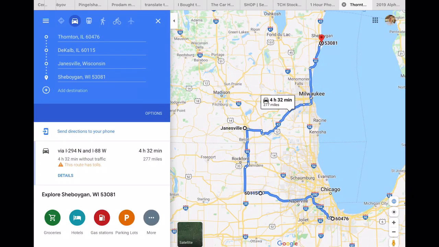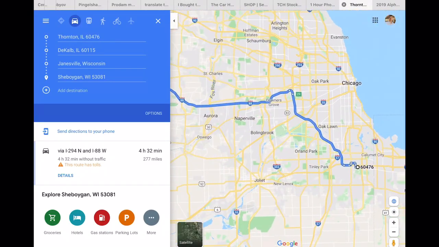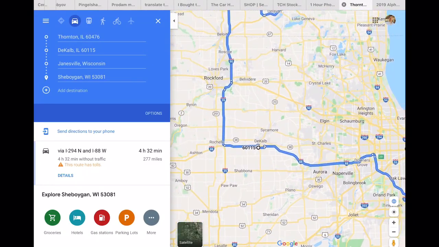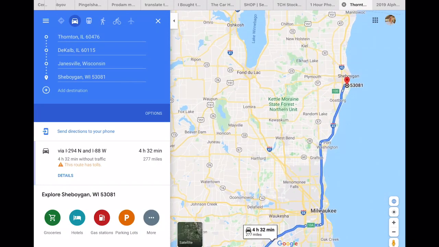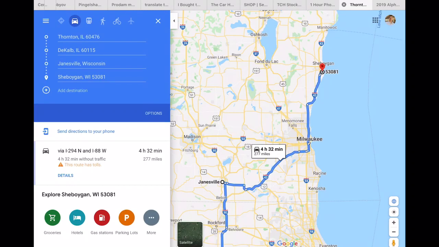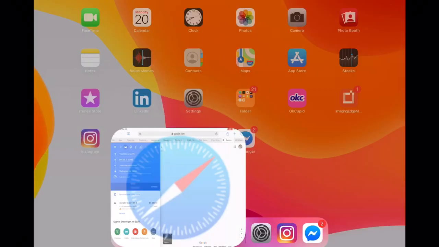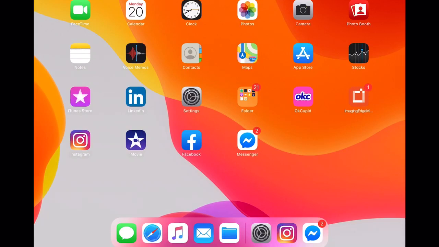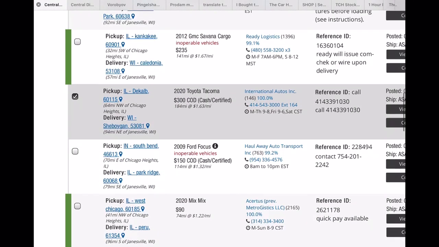Okay, not bad. I guess you pick up the camper here, then pick up the Tundra here, drop the camper off here, and then you end up driving 277 miles. And you made $1,000. So, where are the notes? Do I have notes? No, I don't want to show you my notes. So yeah, that's an example for you.